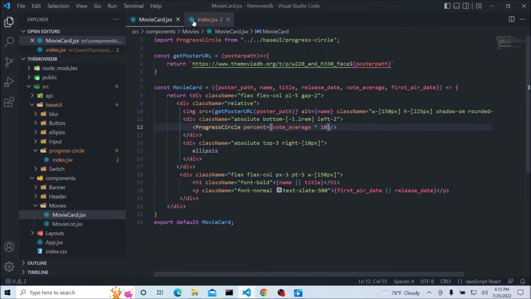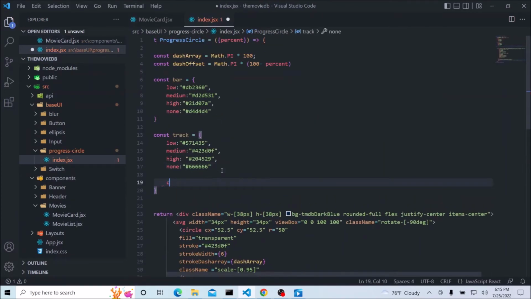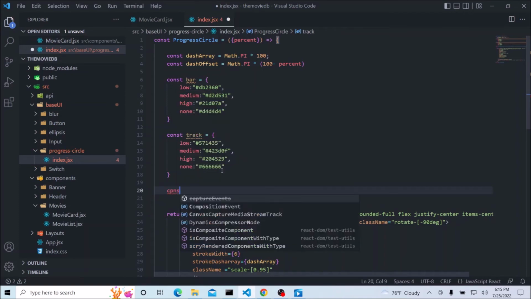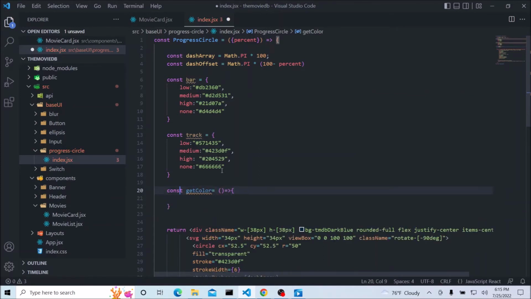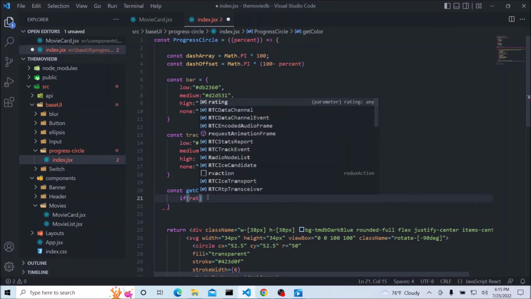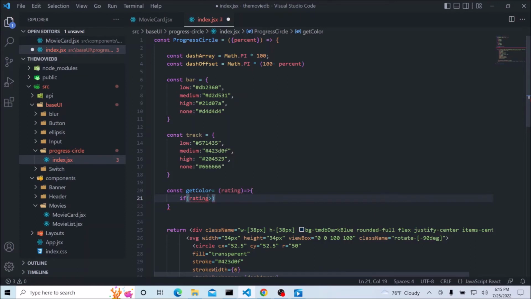So to do that, we need to create, sorry, not inside the track, const getColor is a function here. And here it will receive some kind of rating percent, I can say whatever name, it doesn't matter. I'll simply say rating. If rating is greater than or equal to 70, then I can return high, right?